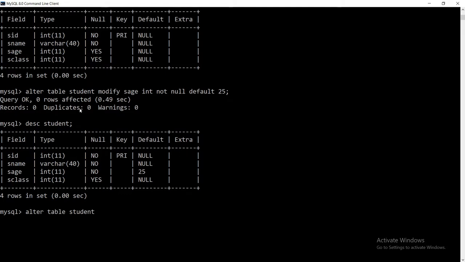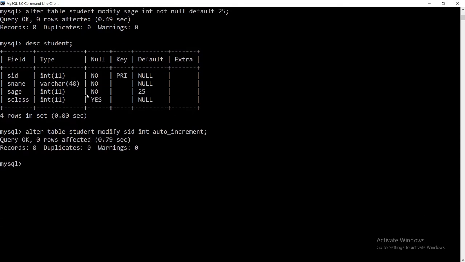Student. I would like to modify the existing property of SID, right? Modify SID. I need to make it integer type, which is of type auto increment.